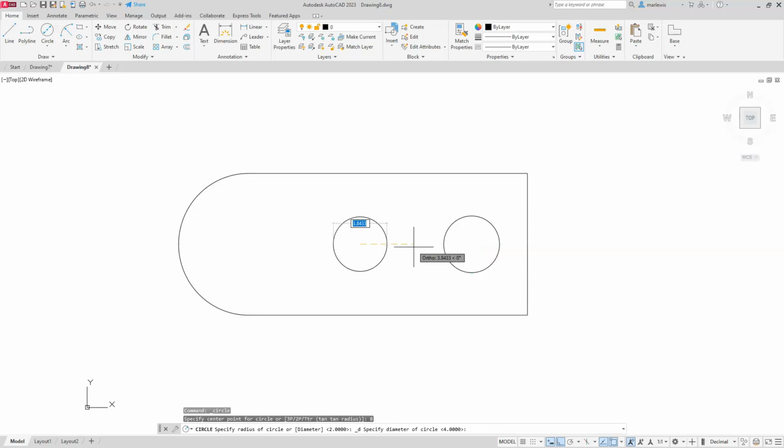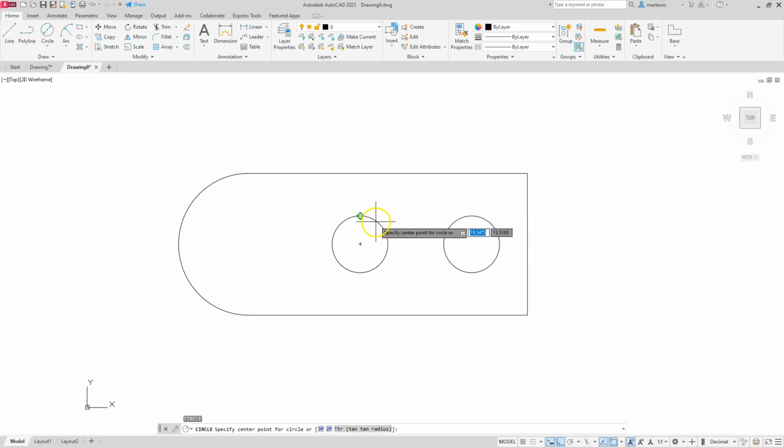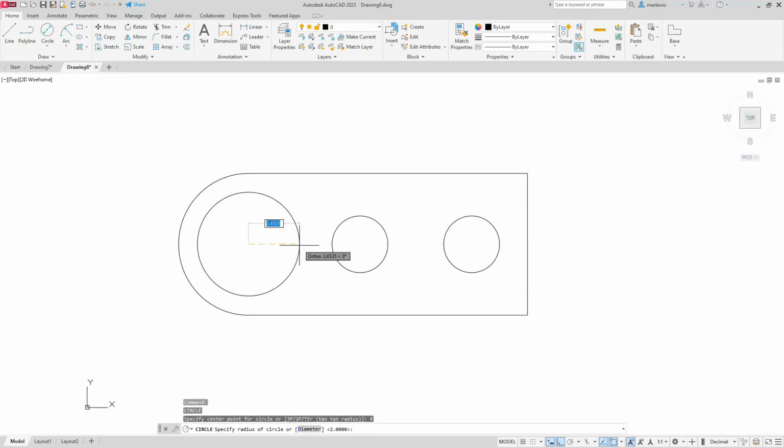It's the exact same size circle as the other one. So just go ahead and hit enter. And then do that one more time. So I'm just going to hit the enter button, and that's going to take me back to the circle command. I'm going to touch this center, and I'm going to come out at an angle. Come down. Once I get the green tracking lines, I'll type in 8, enter, and it's the exact same size circle as the other one, so just go ahead and hit enter.